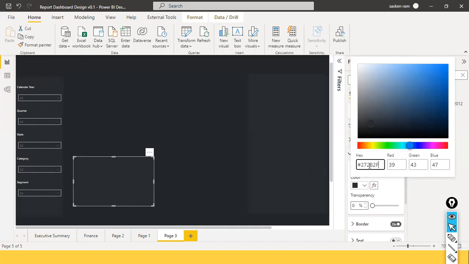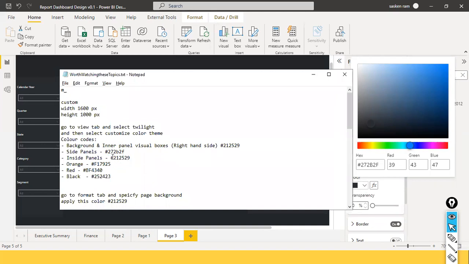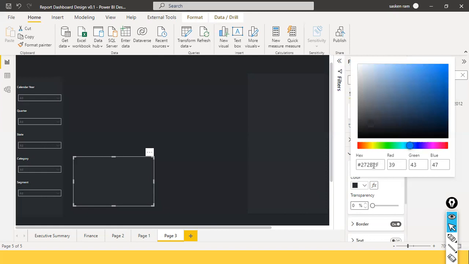I say you need to select it from here. See these color codes, everything you will get it from your project leader or in the design document or mock screen. They will give everything, okay? But there are some projects where it is your responsibility to do everything.